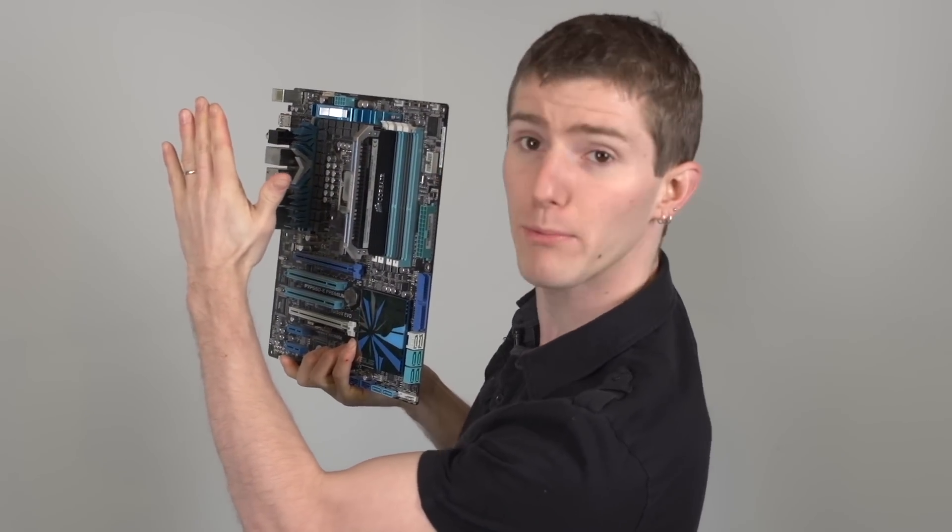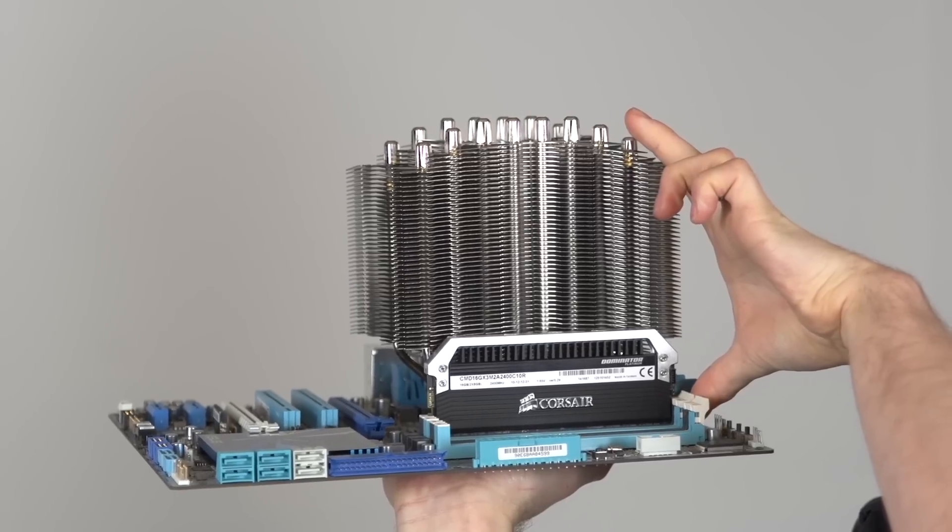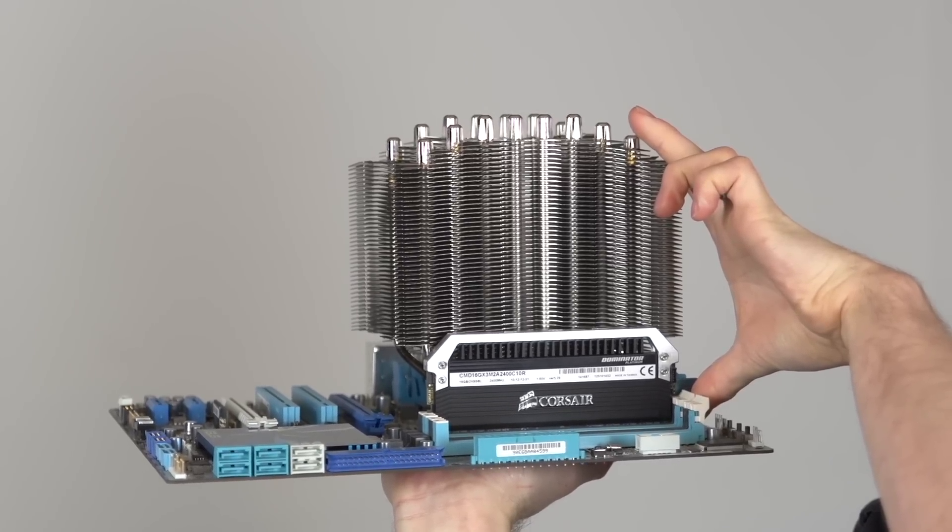If you buy a small, non-cooling optimized case, you can even run into issues where the heat sink is so high-profile off the motherboard that you can no longer close your case side panel. You do have to do some planning and put some thought into it when you're using aftermarket air.